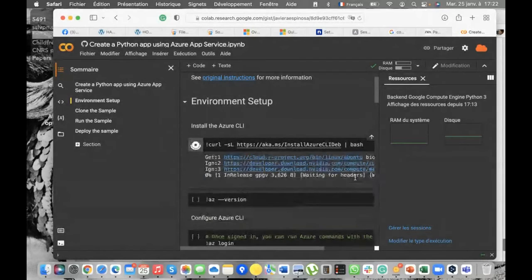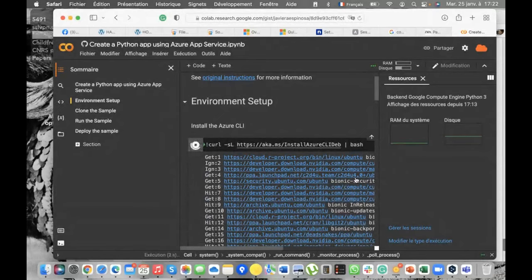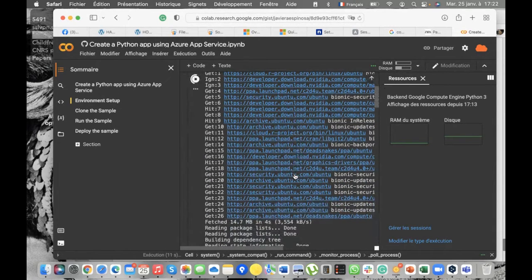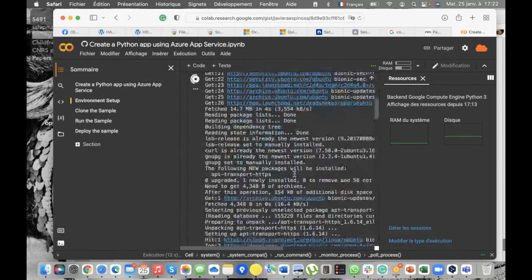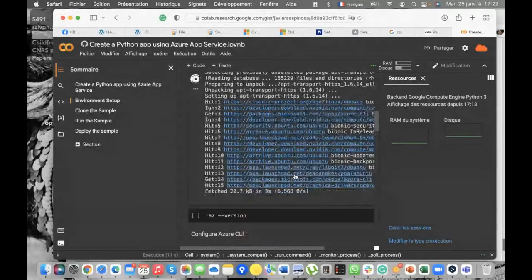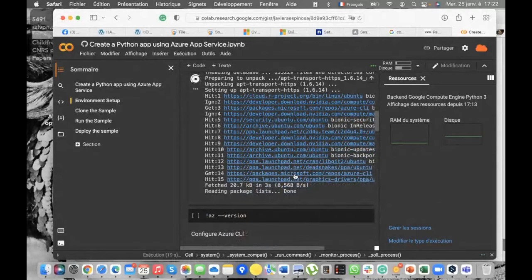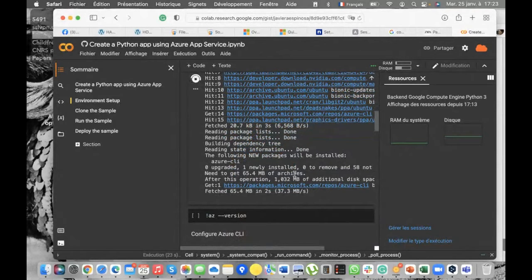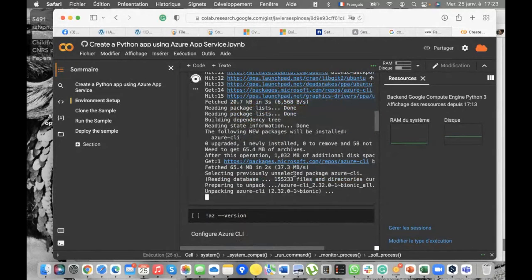Okay, so when you want to execute, there is this little arrow that you execute. So it will tell you that this is a code coming from somewhere else, and it asks you to authorize for security reasons. So it takes a little while. And here, well, it's telling you all the things that it's installing, the CLI.